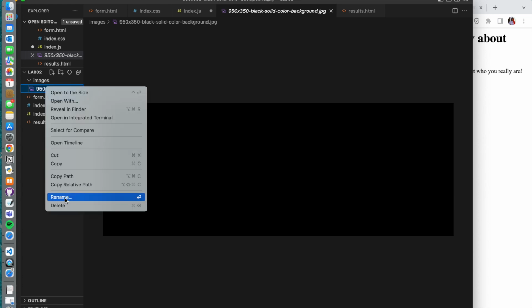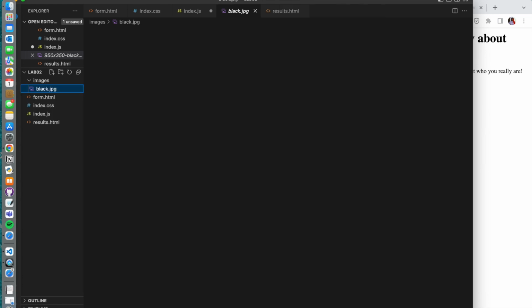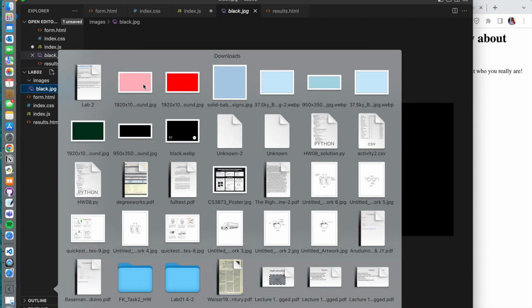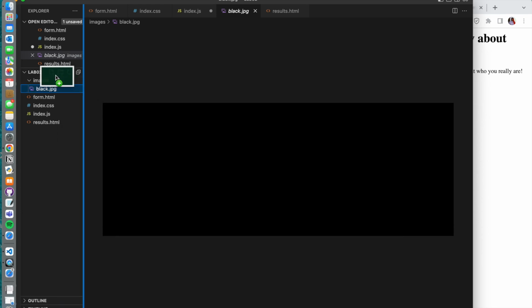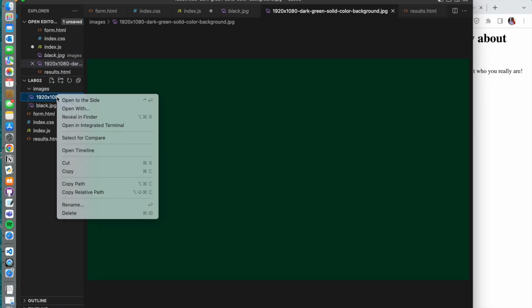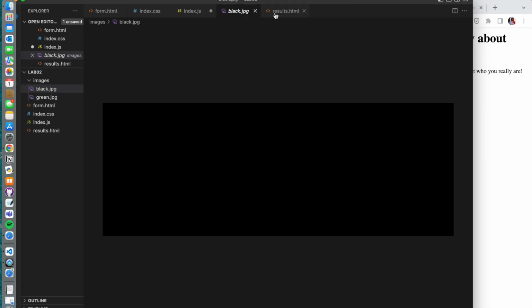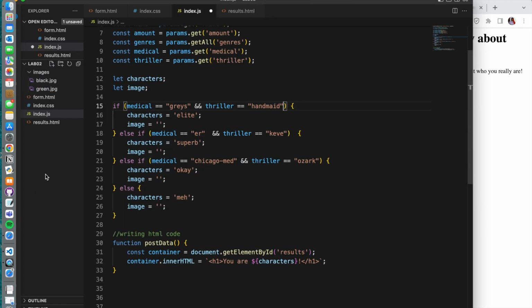I'll rename this to black. I'll also add green, because I like green. I'll rename this to green. And then I'll add a couple more colors. So one for okay and one for meh.